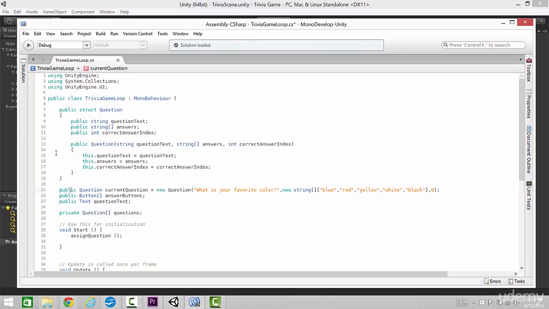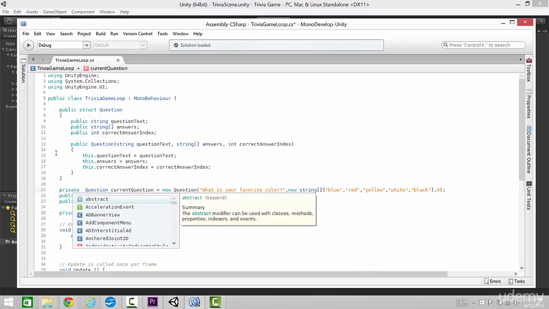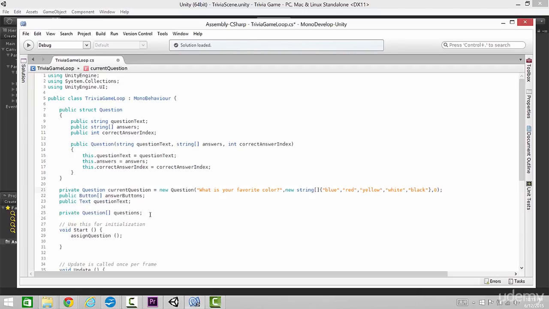And I'm going to go ahead and make this variable up here private too because we don't need to access it anywhere else outside the script either. So there we go, we got that. And before we get to the start, right here when we make this array, I'm going to initialize it to be a new questions array that's 10 elements in size. And it's important you do this, setting up the size by giving it a number in between these braces, so that you don't end up trying to assign things to an array that isn't big enough to fit it.